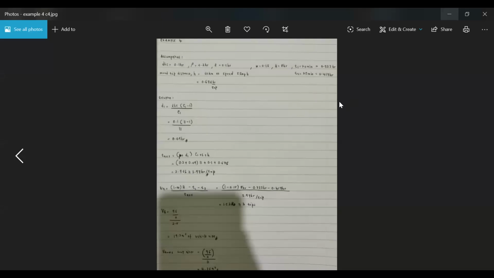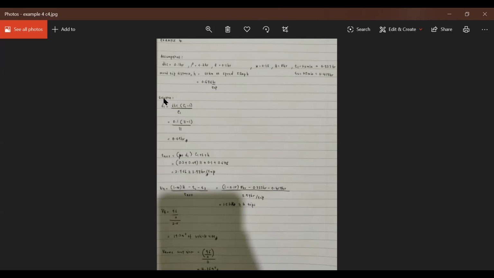Okay, based on this example 4, the assumptions that I made: DBC equals 0.1 hour, t equals 0.2 hours, s equals 0.1 hour, and w equals 0.15, big H equals 8 hours. T1, 20 minutes, will change to hours, which is 0.33 hours, T2, 25 minutes, will become 0.417 hours. And for the small h, the round trip or haul time, which is 60 km at a speed of 55 km per hour, you can get 0.676 hours per trip.